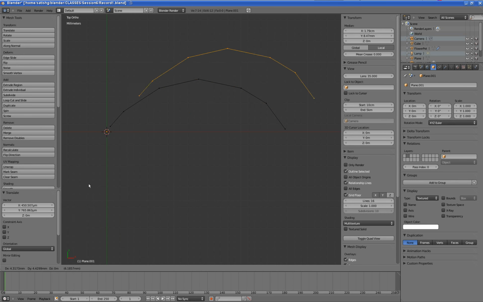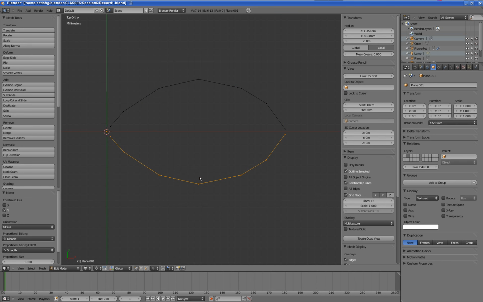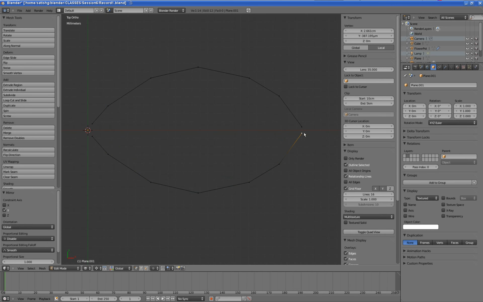So I get this and press escape. Then invoke the mirror tool, space and mirror, and then press the Y key so that you get it in this direction. So left click to add it. Perfect.